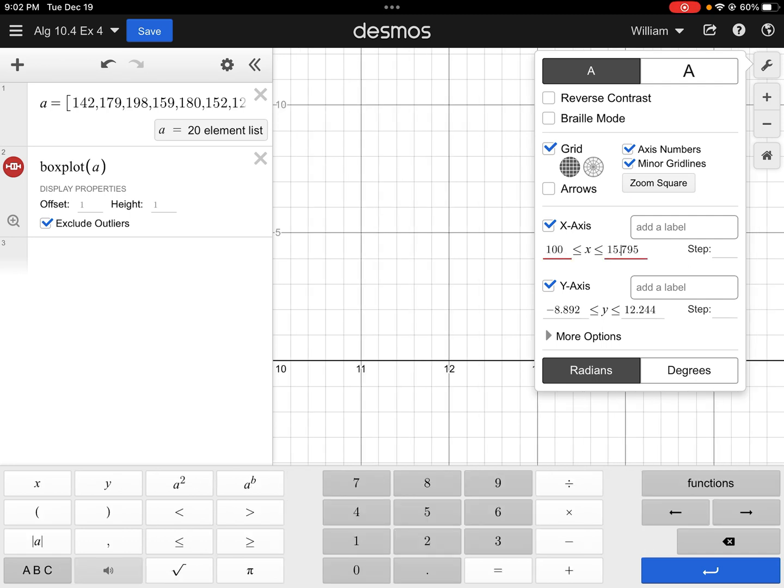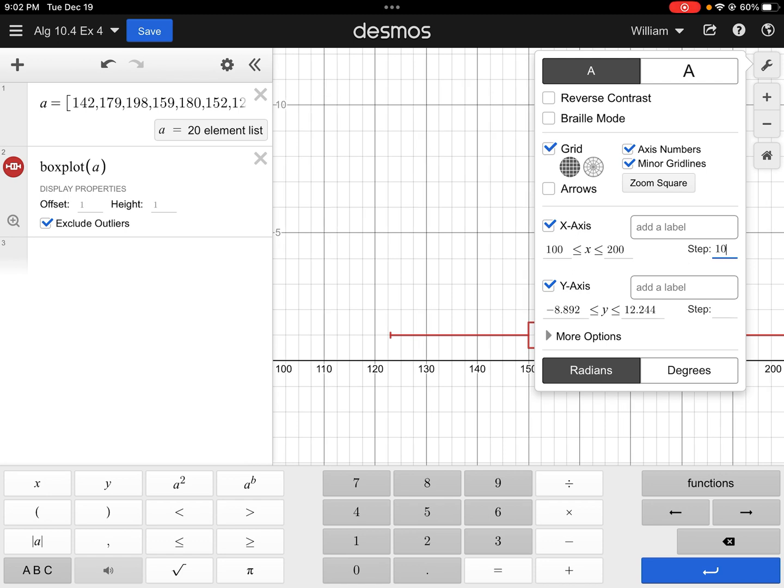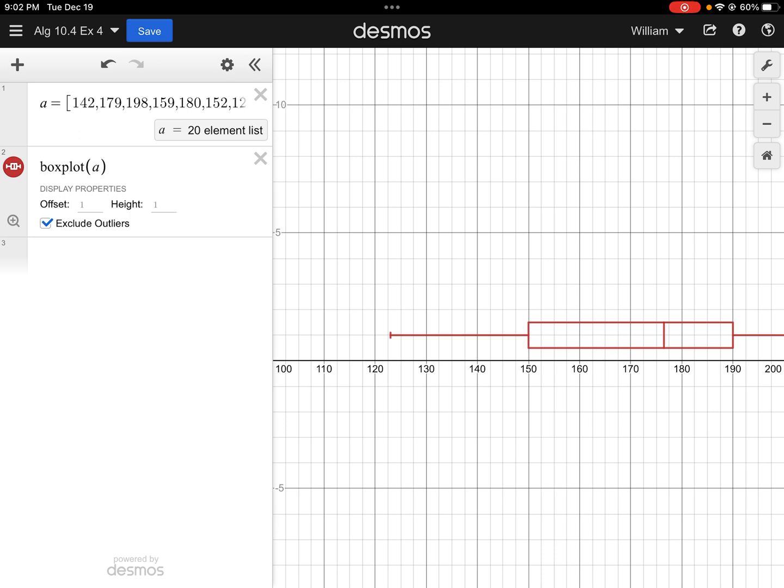And then 200. And then I'll count by tens so I can see my numbers. And here is my box plot.